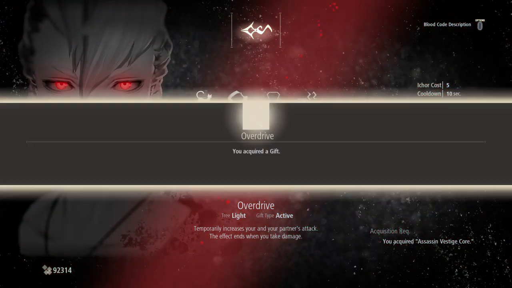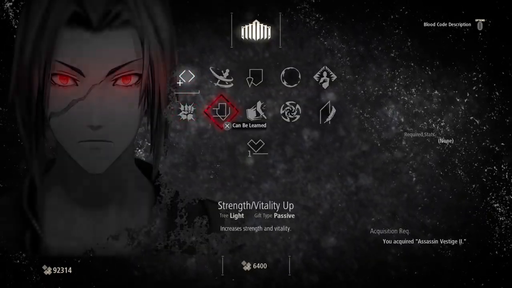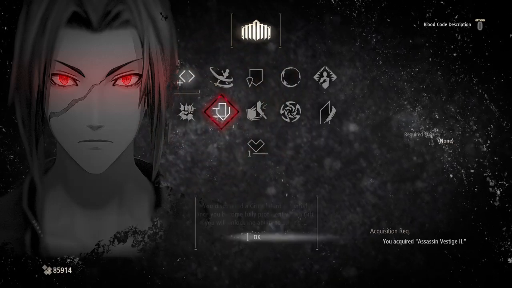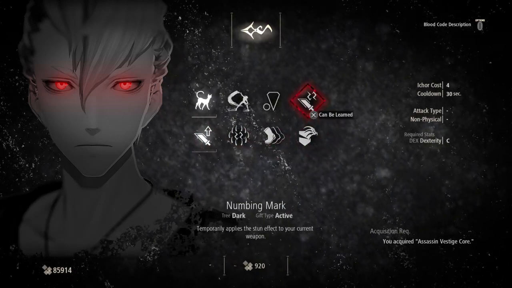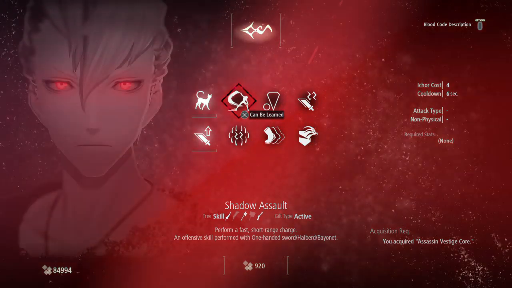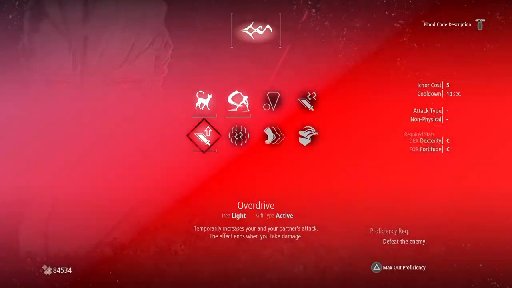Yeah, we'll gain overdrive. Can we master it now? We can. That's an MJ-12, so... And that puts stun, but we're not going to be using stun. I mean, we can gain Shadow Hunt. So, Shadow Assault. Right, yeah. So, we'll gain overdrive.